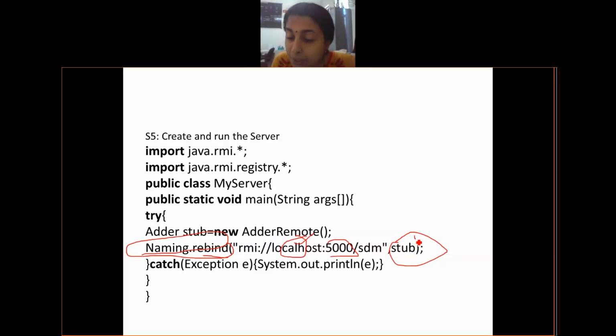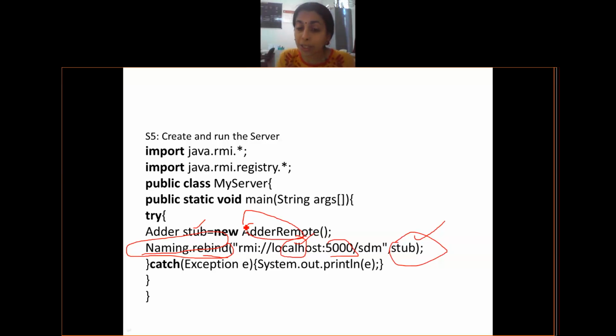Stub is an instance of the implementer class with which I want to rebind the already created RMI registry entry. So the same thing would have been given some name, but I want to reassign it with the name that I want. And what is the name that I have given? Stub. Who is this stub? Stub is the instance of adder remote.